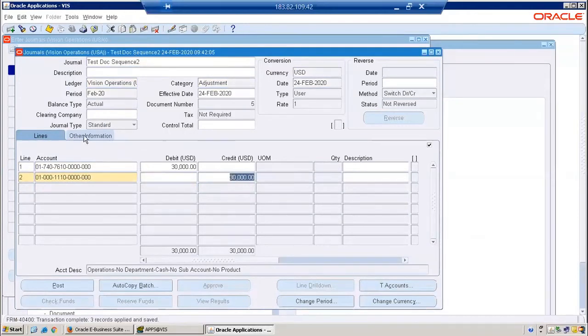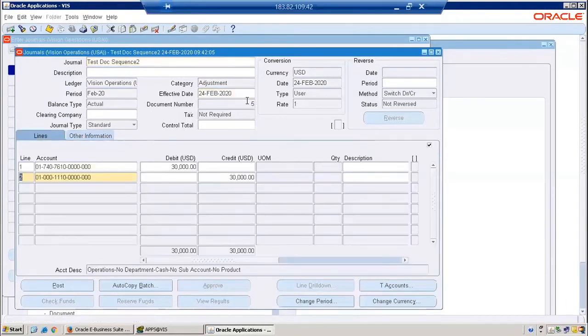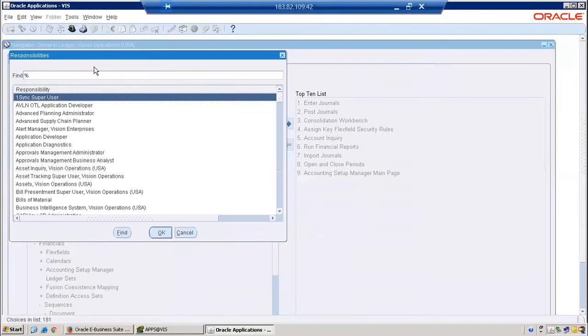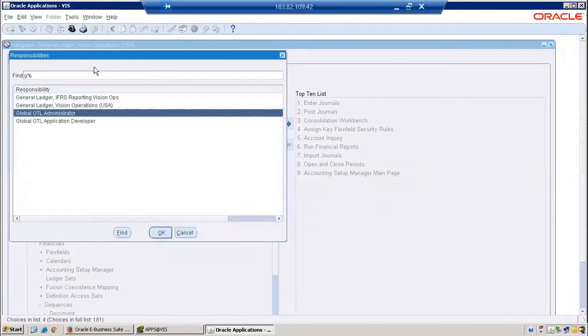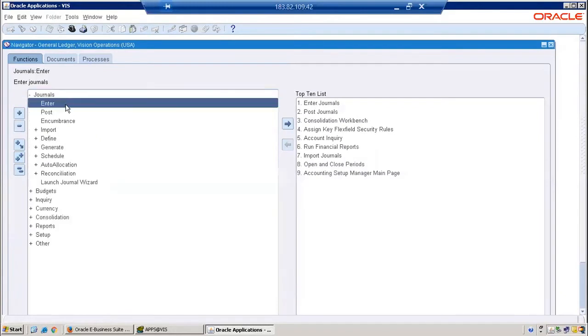Again, it is generating 5. Okay, February 24th, February 2020. Adjustment is my category. No, is it not taking effect?